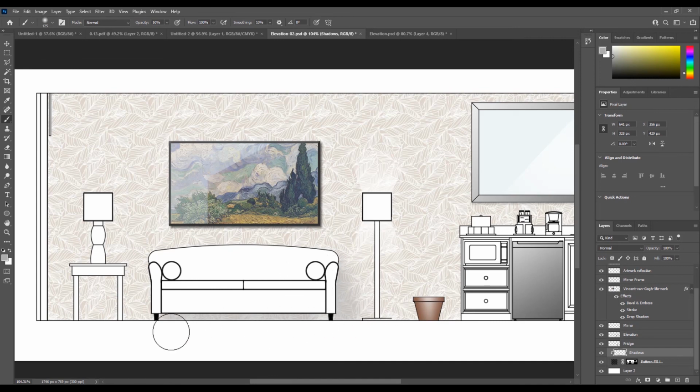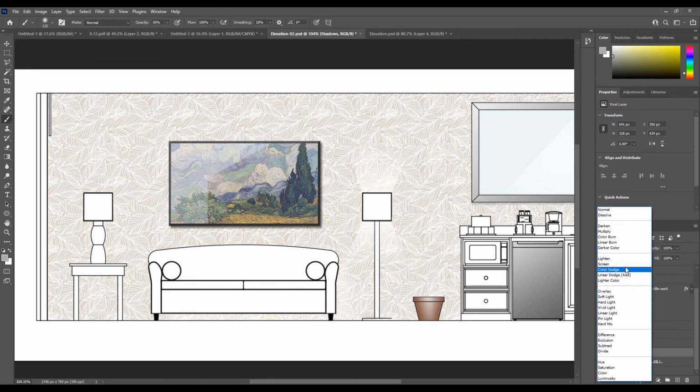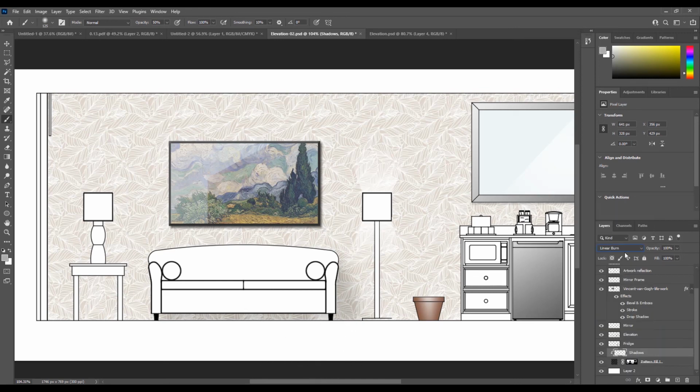And to make it more realistic, we don't want it to look that gray, right? We need to add a filter over it. So let's see which one works better. Maybe linear burn. Okay, for your shadows, use this one, linear burn, and it looks much better than this, right? So go ahead and create some dark spots. If you want, you can reduce it, it doesn't need to be too much, okay? So be cautious.